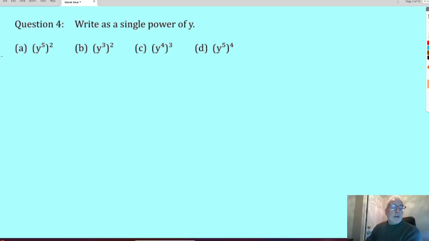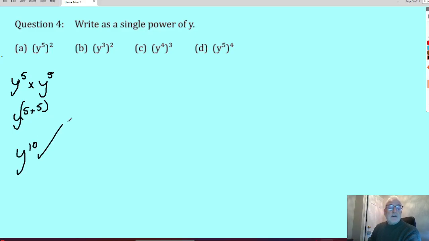And our last law that we've looked at the moment is, if we've got y or any base number raised to a power, and then it's in brackets and that whole bracket is raised to that additional power, that's like saying y to the power of 5 times y to the power of 5. Now if I had that, I would add those two indexes together. I would do y to the power of 5 plus 5 using our first law, and that would give me y to the power of 10. Y to the power of 10 is the correct answer.